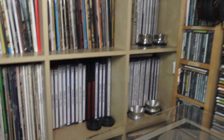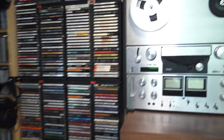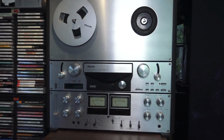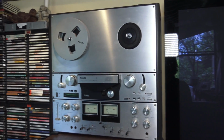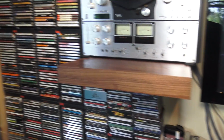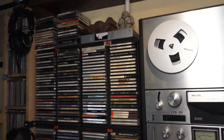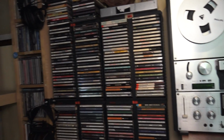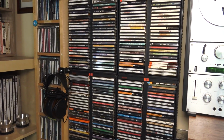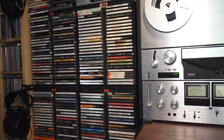As I said, here you can see more vinyls, records, a lot of them, reel-to-reel tapes. We'll go more in depth with that in another video. I don't want to show off too much. You've already seen my Philips, the N4520 for the 4 tracks. If you haven't, take a look at the video. Here's a link. And obviously the background, as you can see here, is a lot of CDs, because I mean, all of us went through that. So although I'm an analog guy, I also obviously love digital, which comes way after analog music, obviously though.